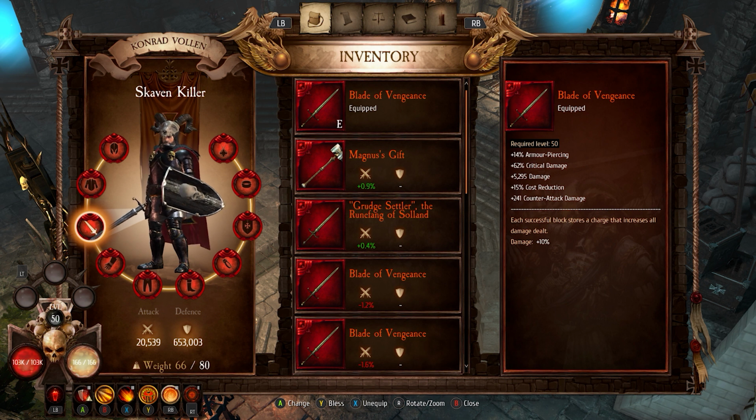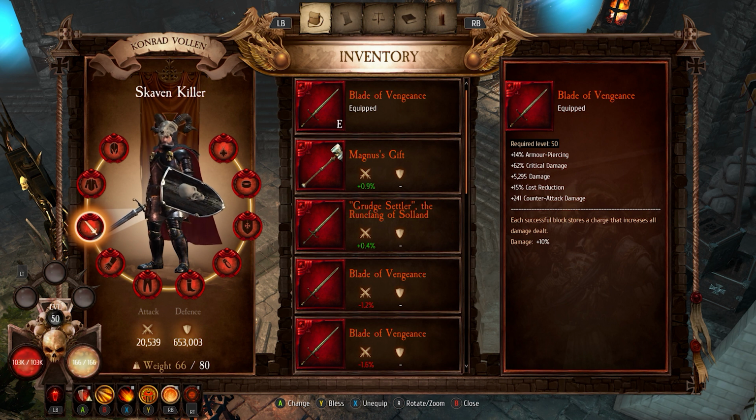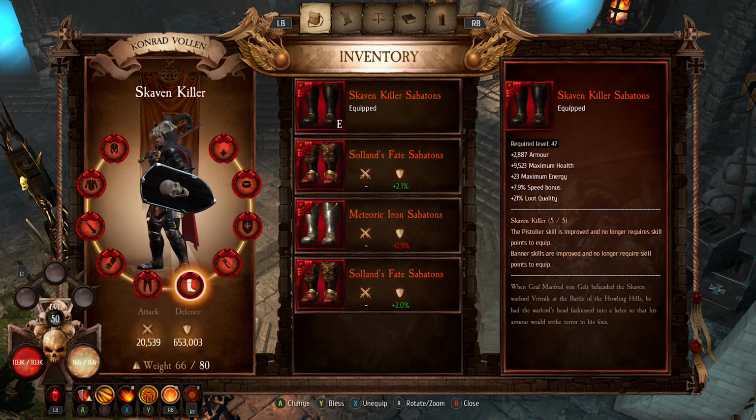And if you look at Vollen right now, he's got 20,000 damage. And to tell you the truth, there's no way you're going to kill any Chaos 5 boss or even mobs with only 20,000 damage. I mean, that's going to be very difficult. So this is the sword we use to increase Vollen's damage while he's out there tanking and getting hit and blocking attacks, to over time increase his damage to where he can be effective.